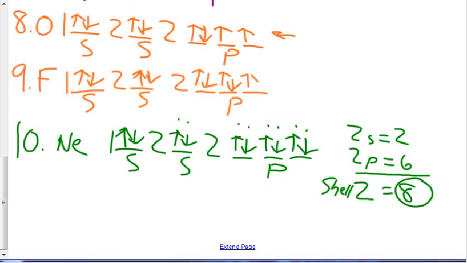All right, we're going to take a pause on this particular one. We're going to call this one part 1. And in part 2, we're going to talk about some row 3 and some row 4.